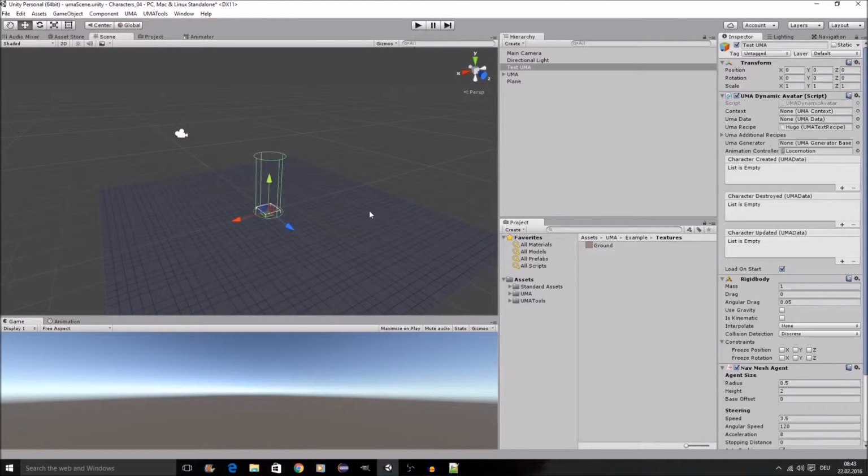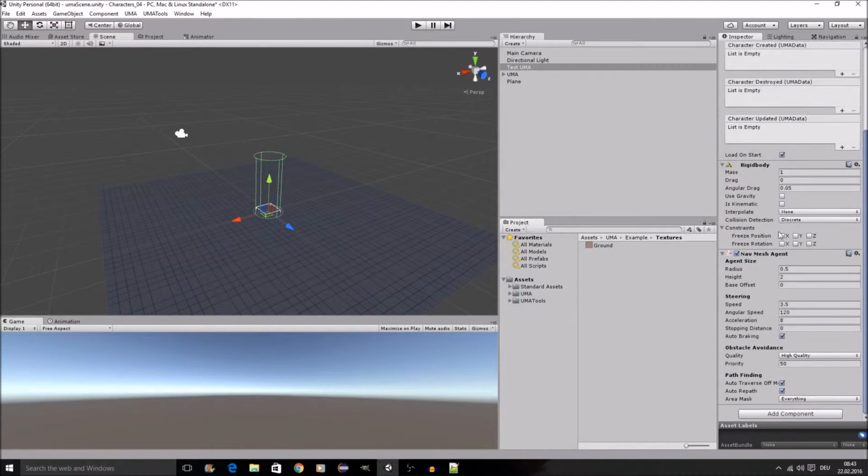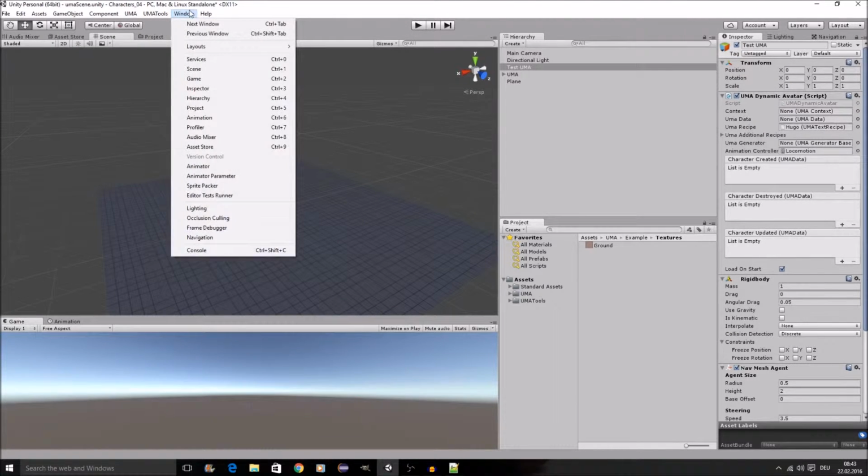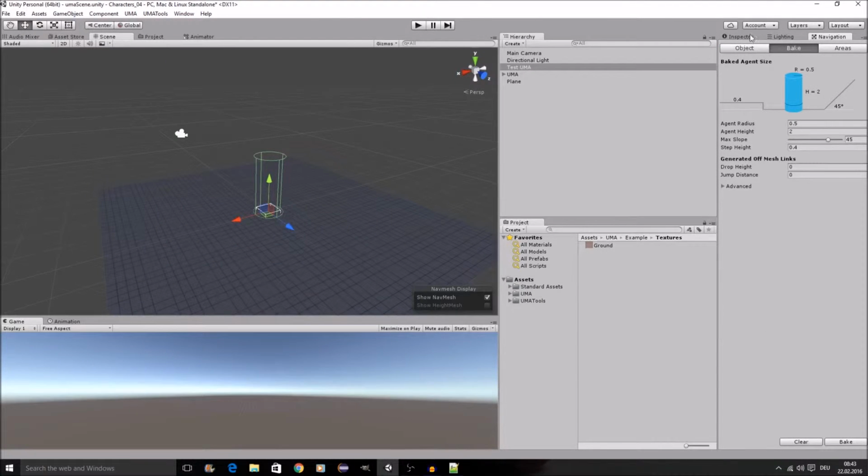The other component we need for a NavMesh system to work is a NavMesh, obviously. A NavMesh agent by itself doesn't do a whole lot. In order to get a NavMesh going, we need to hit Window, Navigation, which opens this tab on the side. Here you got another 3 tabs. Let's start in the middle on the Bake tab. Here you see a little representation of what's going on. We have a radius, a height, and a cylinder shape. That's obviously our NavMesh agent in a world.